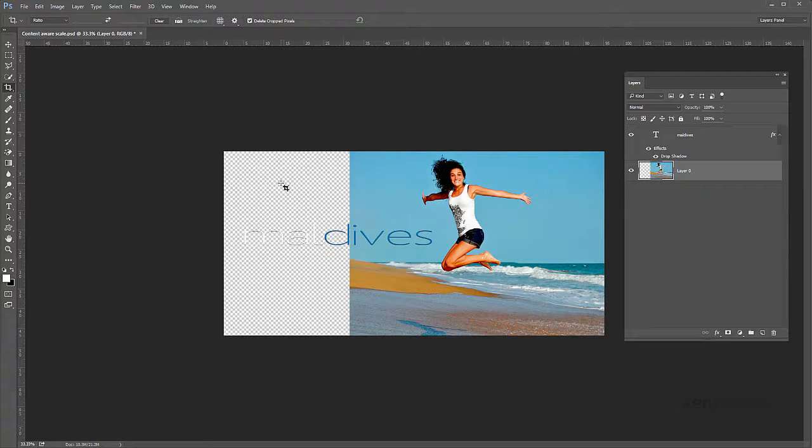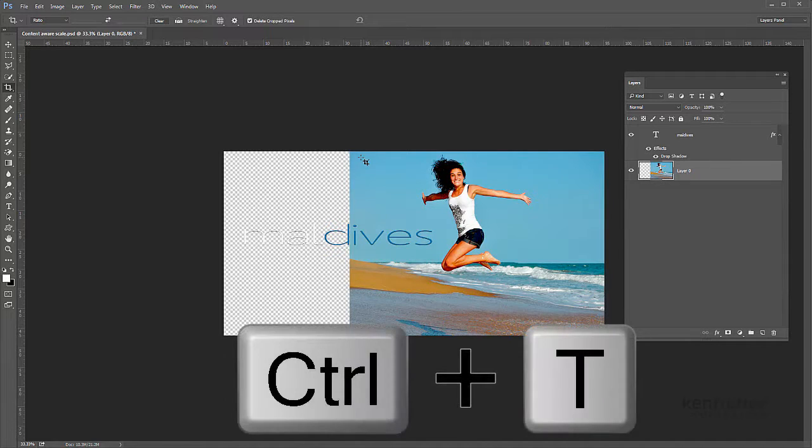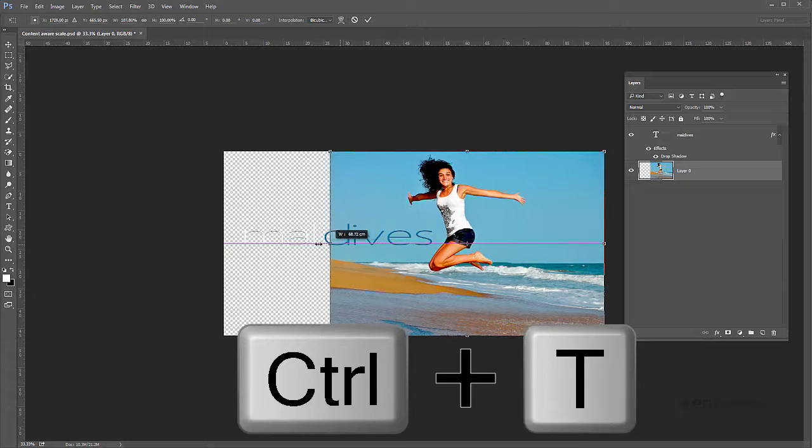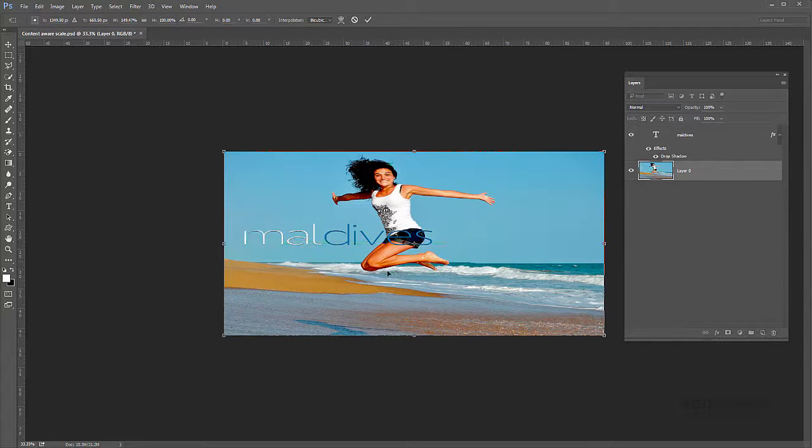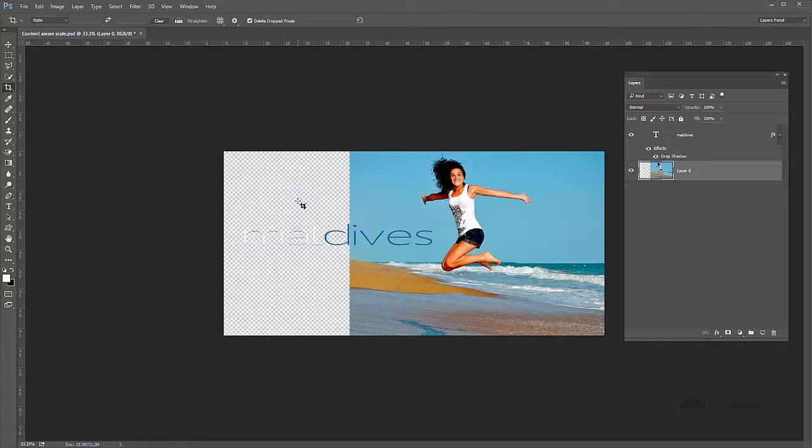Right, now I've got a problem because I've got no image here. So what I'm going to do is stretch this one. Okay, so we'll try that with the transform tool. So I'm going to press Control and T, and then we'll drag it over and stretch it. There we go. Perfect. Only thing is, it's stretched this young lady here and she looks a bit weird, to be honest. So I'm really not happy. That's not going to work. Okay, so we're going to go back to where we were. Control and Z brings us back to the beginning.